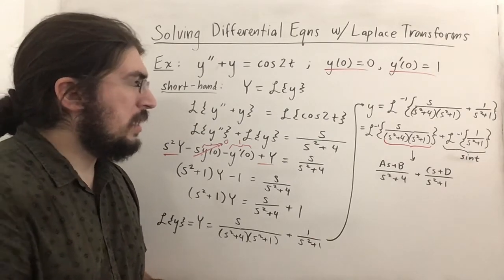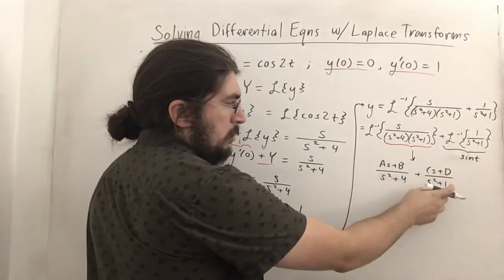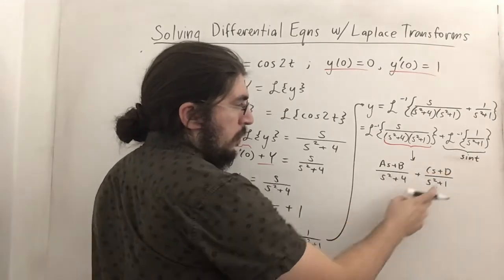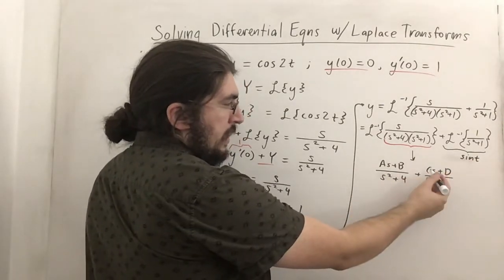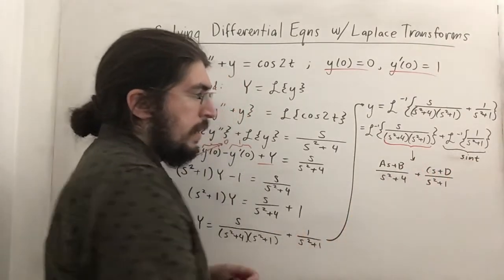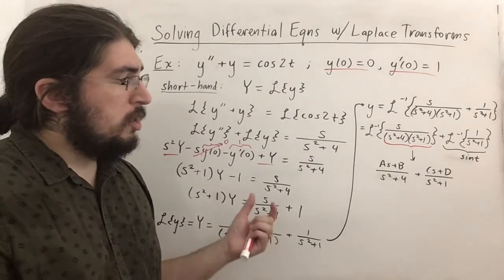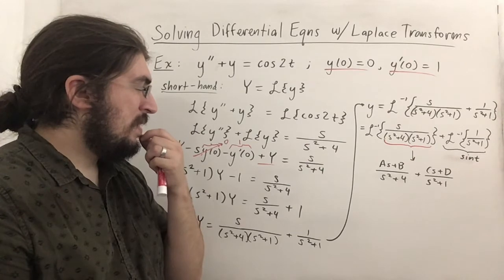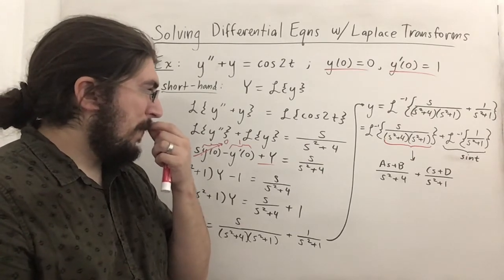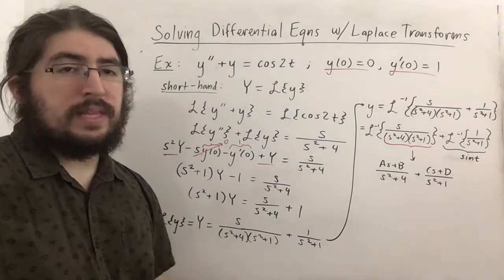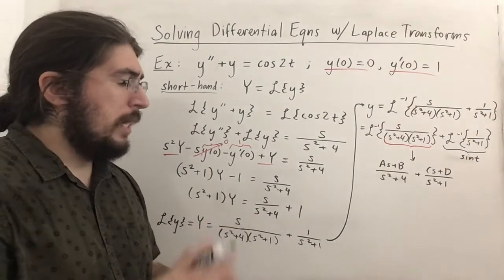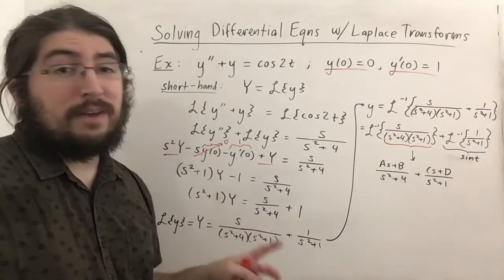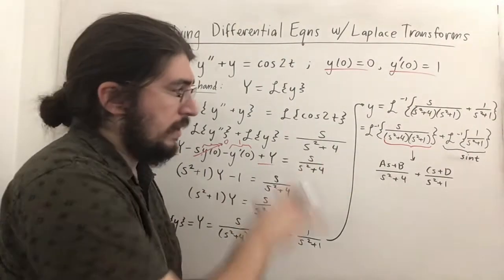I kind of do see that if you were to multiply this top and bottom by s squared plus 1 and this top and bottom by s squared plus 4, if these a and c's were the same, and after foiling, you get s cubed and those cancel out. But there still isn't a fantastic way of doing that. So I'm going to stop spending time just trying to weasel my way out of it. Let's just kind of get to it.